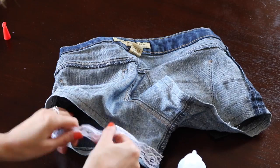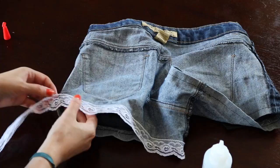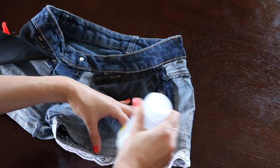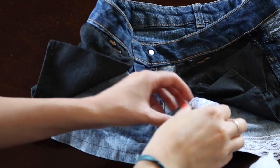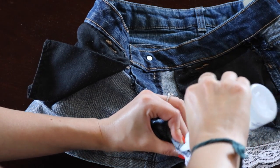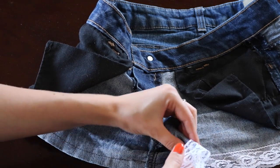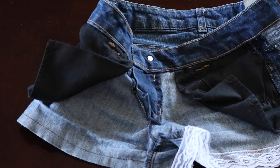I lined the top of my lace up with the seam that I'm showing here, and that was a perfect guide. Continue applying your glue and lace a couple inches at a time until you make it back to your starting point. Once you make it back to your starting point, place another large dollop of the fabric glue onto the jean material and secure the lace. And then put another dollop, that's a funny word, onto the lace starting point to secure the pieces together. And then just trim your edge.